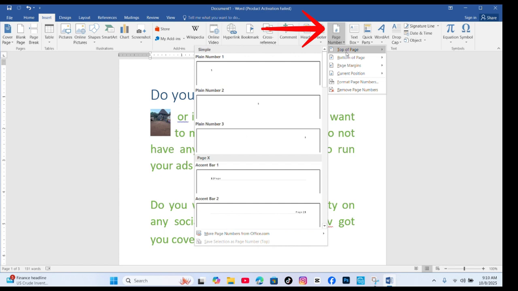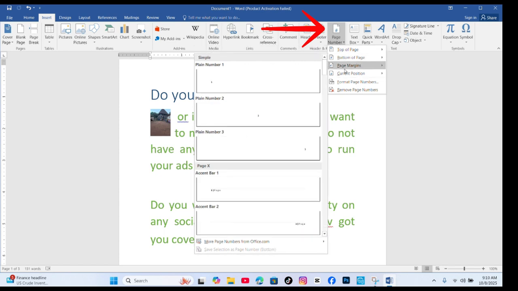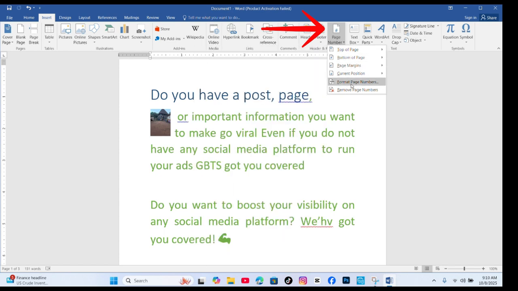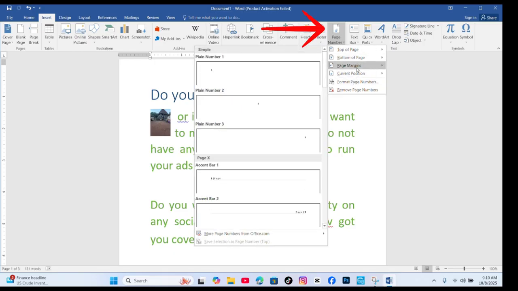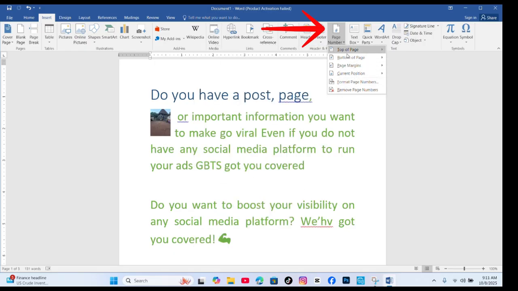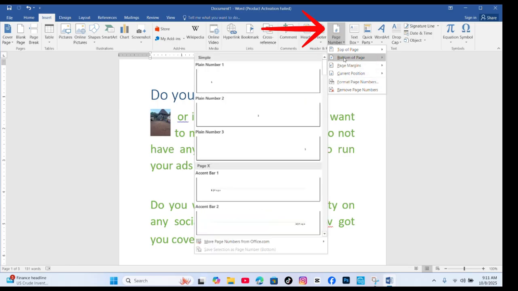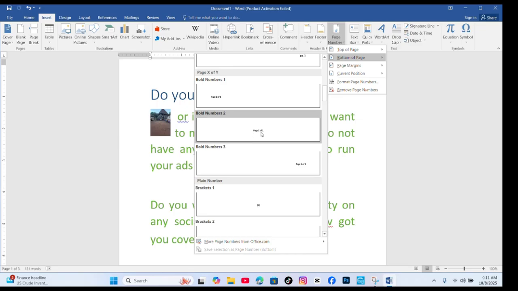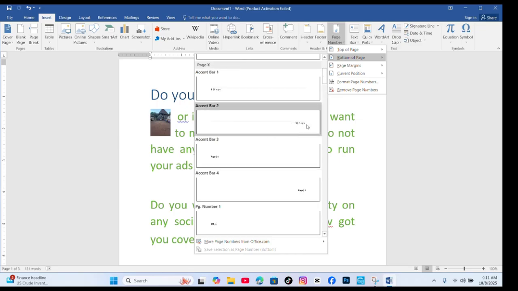So you have the various ways in which you can insert your page number. You want it at the top, at the bottom, sideward. It's all indicated. When you click where you want it to appear, let's say for example at the bottom, it will give you samples of how you want it at the bottom. Then you come in the middle and you choose exactly how you want it: at the bottom by the side, at the bottom in the middle, at the bottom page 1 or page 1 of 1, or of 6 pages, or page 2 of 6 pages. Is it page 3? So this is what I will choose.